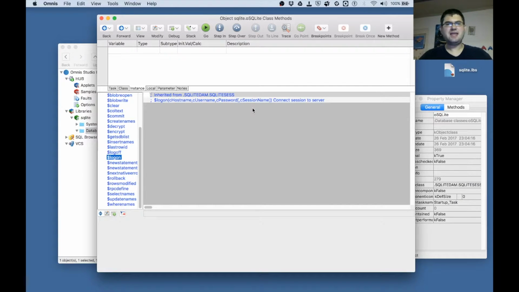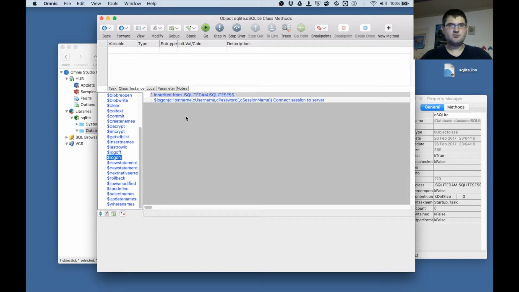When you leave it blank, it actually generates a unique session name in the background, and that is important if you are in a situation where you would be connecting to multiple databases. If you're in that situation and you would be setting the session name, if you don't make sure that session name is unique, you will get into trouble. So I tend to leave that one empty.